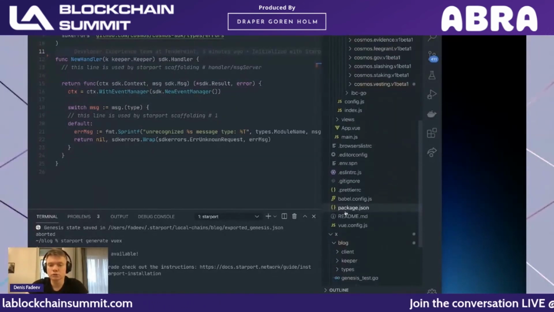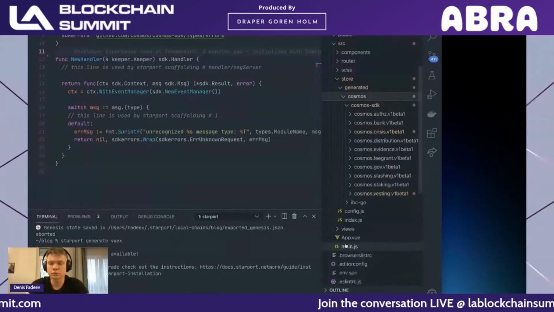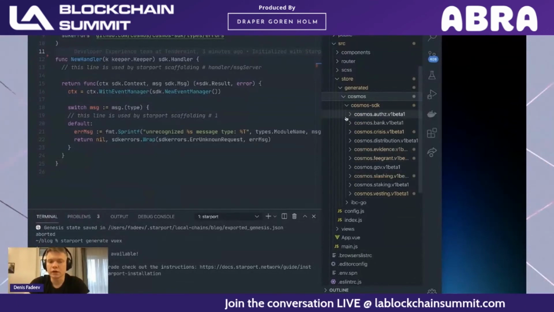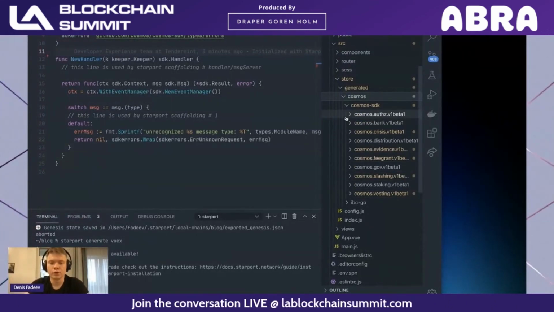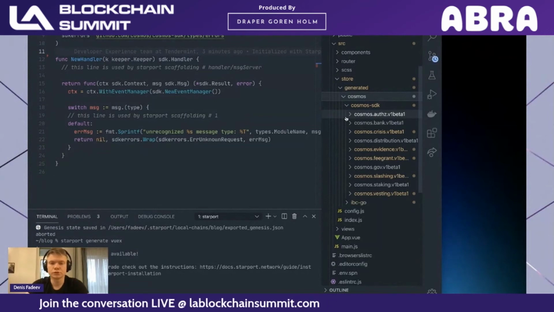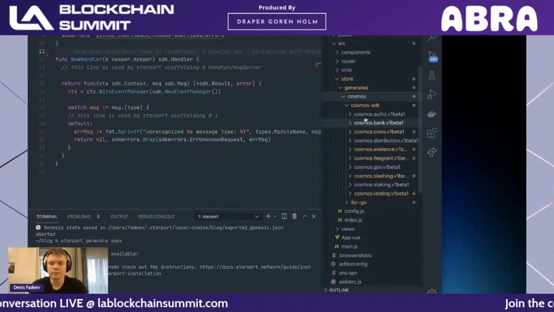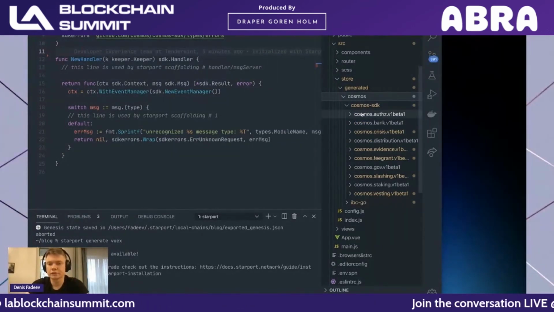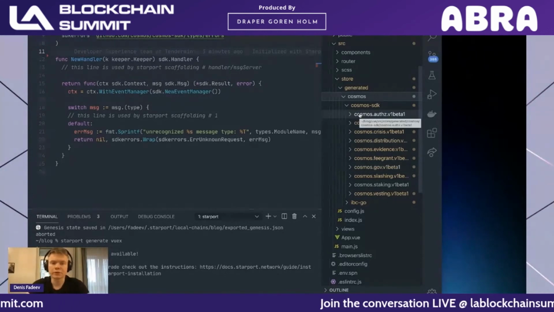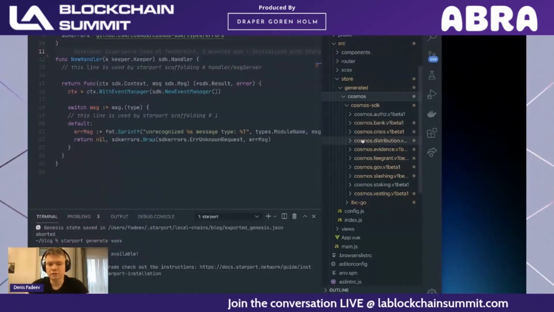In our case, our module doesn't implement any functionality, so it will skip this because we have no messages, no queries to generate code for, but it will generate the TypeScript library for standard Cosmos SDK modules.